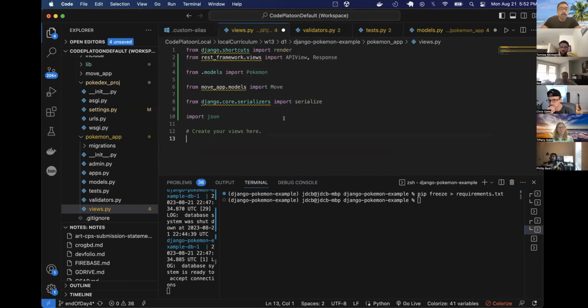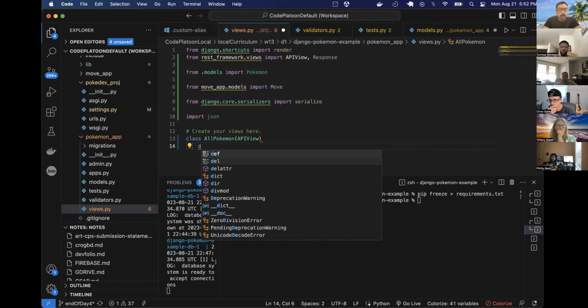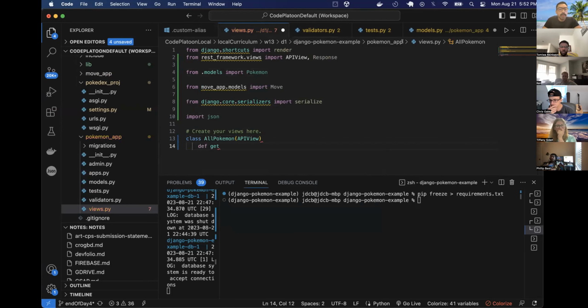And now we can start with our AllPokemon view class. AllPokemon is going to be an instance of the APIView that we imported from rest_framework.views. It is going to allow us to define a get action.